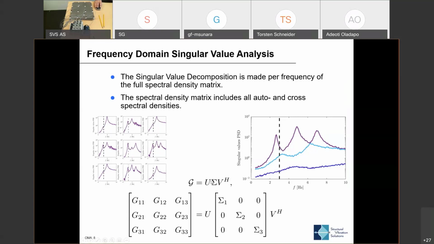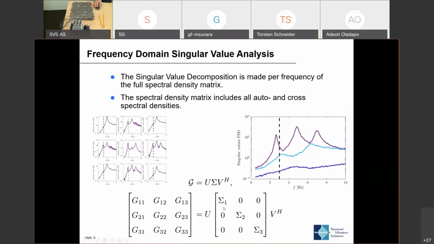There is a left singular vector matrix. Today we are not going to care about that so much. There is also a right singular vector matrix. We are not going to care too much about that either. But we are going to care about this one here. This is the matrix of singular values. This is a diagonal matrix. You can see it down here. It only has 3 values that are non-zero. And these are the values that are of interest, of course.